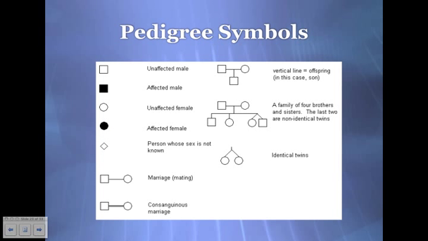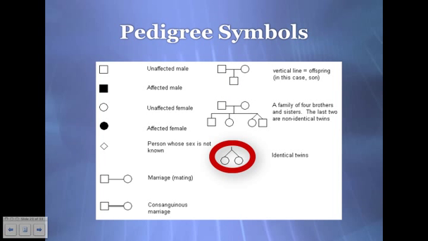We have the marriage line between the male and the female, also called a mating line for obvious purposes. Not all offspring are the product of a marriage. We have two lines going between a square and a circle representing a consanguineous marriage. Consanguineous actually means that the blood is in the family, so that's a related mating line. So that's like cousins or second cousins marrying, which happens and we can denote in a pedigree. The vertical line coming off of the mating line is the offspring line.